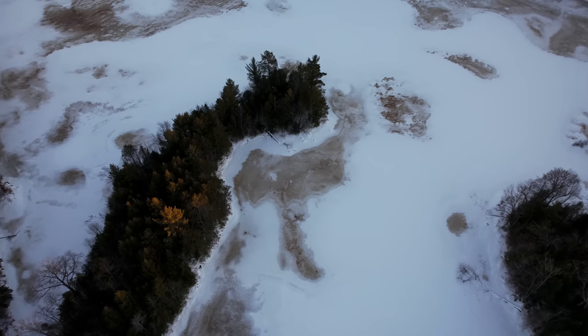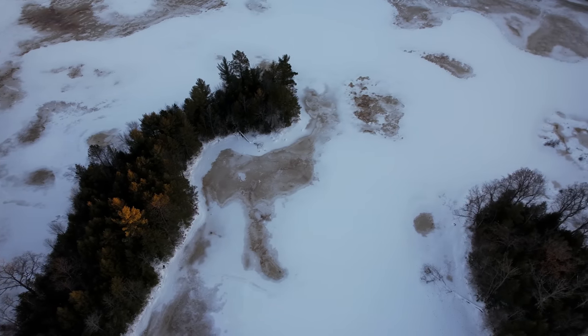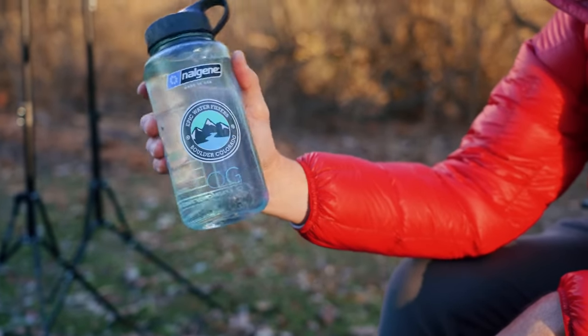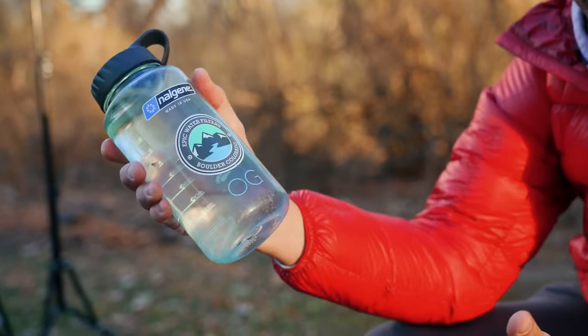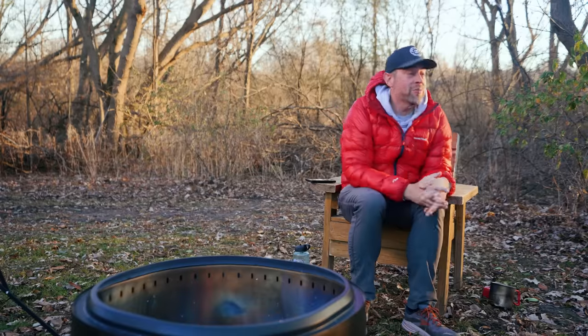It's always better to use a water bottle in winter instead of a hydration bladder — the kind you put in your backpack with a tube and bite valve. If it gets below freezing, those tubes and bite valves can actually freeze up if they're full of water. I like to bring just water bottles in winter, especially Nalgenes, because you can put boiling water in them and they won't melt.